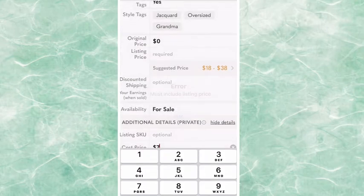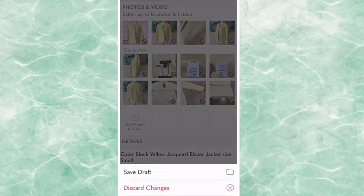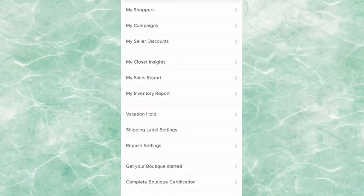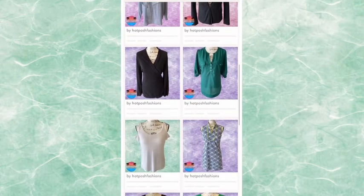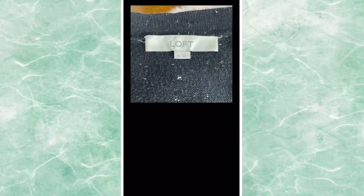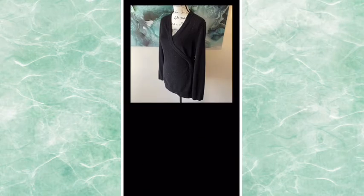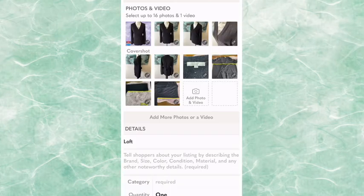I would much rather take that couple of seconds, it takes me 30 seconds to a minute, to take the couple little quick photographs I take of measurements. I would much rather do that up front than get a question about measurements and have to dig the item out and then take measurements and then take pictures and then post them and all that stuff. And then sometimes it takes me a couple of days because people always ask for measurements when I'm on my way to work and I can't get the measurements when I'm on my way to work. So by the time I get home, I've got a toddler and it's just easier. It's just so much easier and I'm more consistent with it and it's done and I don't have to worry about it.